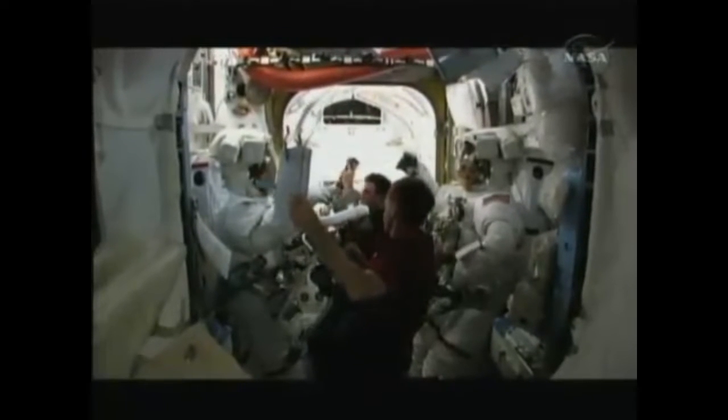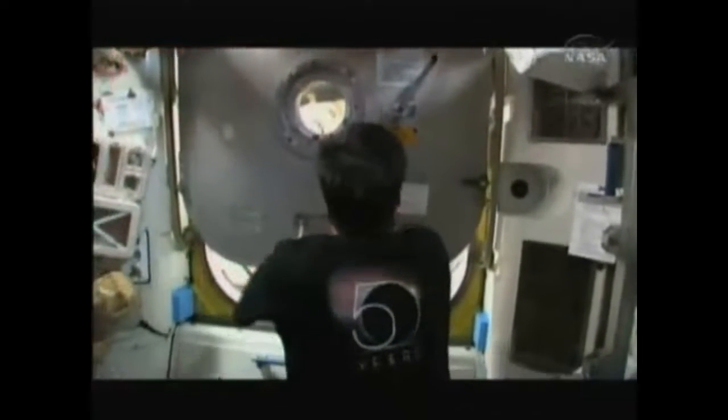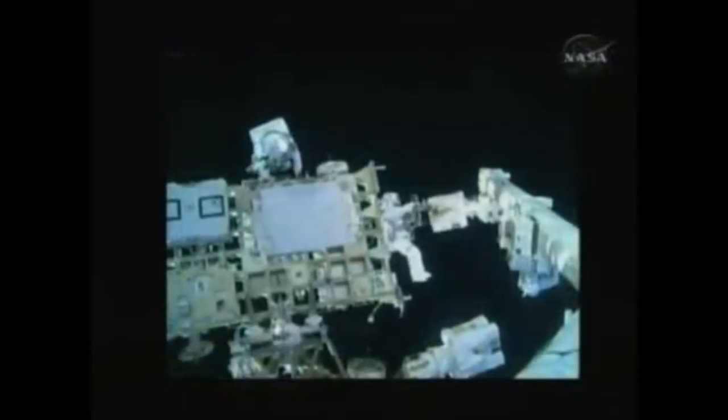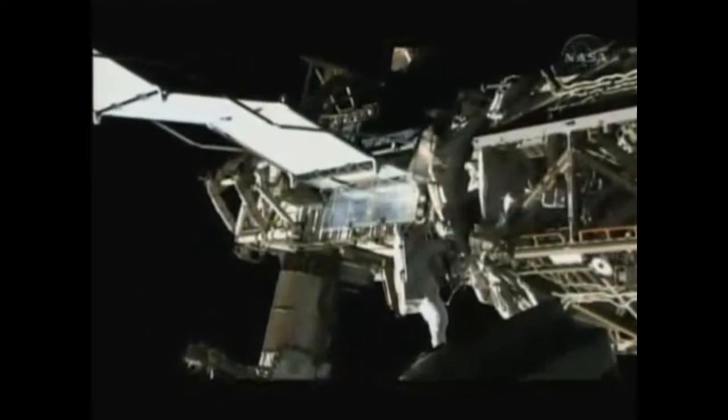And while Don was busy inside doing all that work with the MPLM, we had a lot of work that we had to do outside, primarily getting the Solar Alpha rotary joint back into operation. But before we got into tackling the SARJ, our first task on EVA-1 was to go out and just move some big components that we had brought up and bring back a spare nitrogen tank.